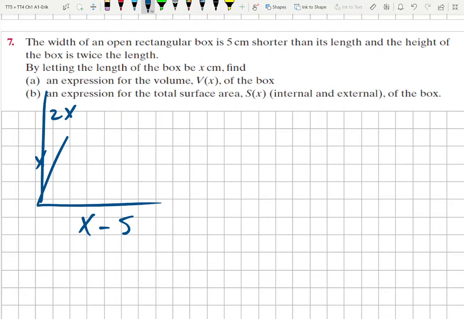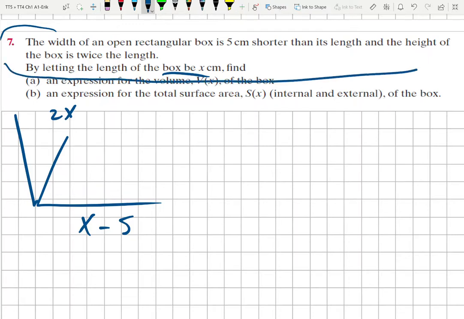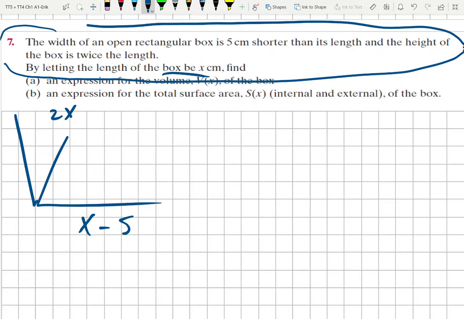I just want to check that I've used what they've said here. I'm only getting to this now, and maybe I should have read, maybe a little guideline for us is to try to get all that skimmed first before we start analyzing. But I'm okay, because what I've done is I've said this is x and this is 2x.